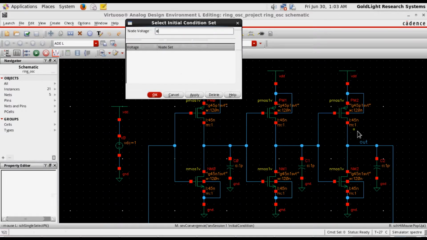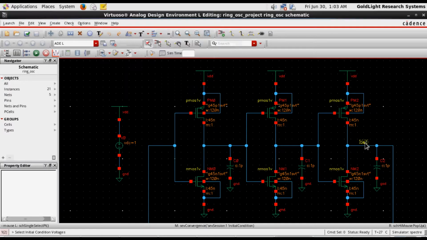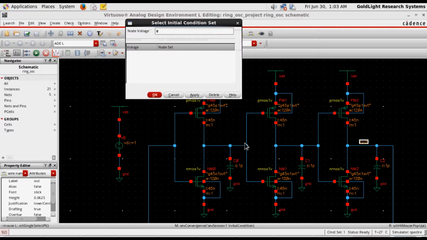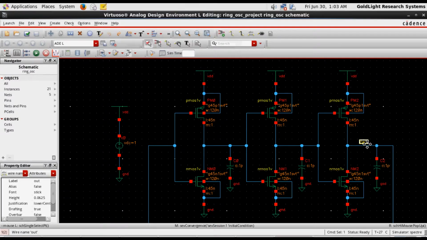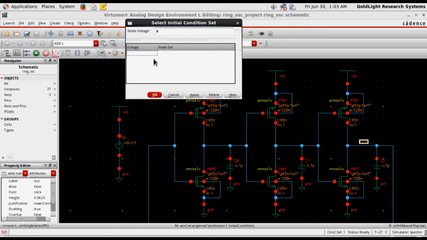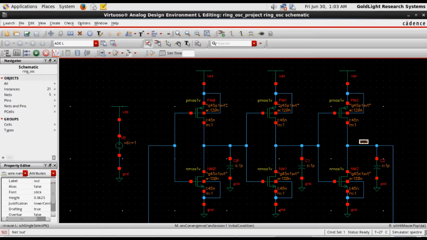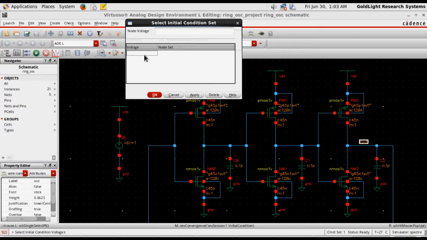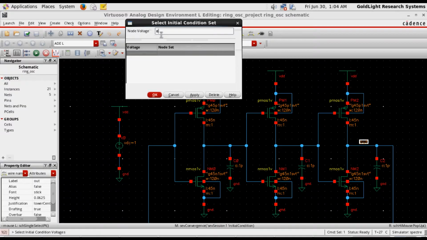Here you can select this, and it should be added. The value, not voltage, should be set to 0.